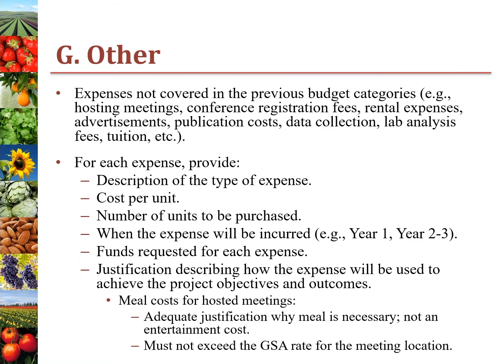Note that if the costs for meals or refreshments for meeting attendees are required or requested, a reasonable justification is needed to support that the meal is necessary and is not an entertainment cost. Be sure to provide the estimated number of attendees and the cost per meal, which cannot exceed the GSA rates for the meeting location.